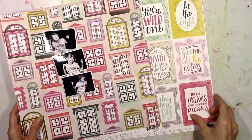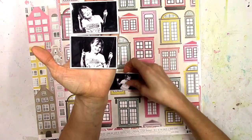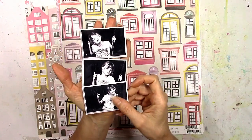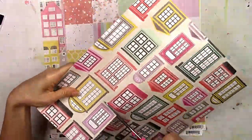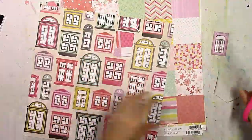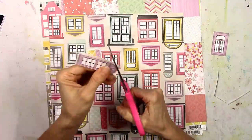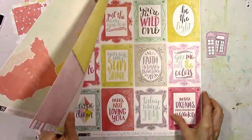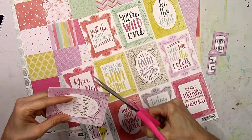So what I did was I went through mostly — I believe actually all of — the Take Me Away collection and picked out papers with purple on them. I'm going to use these three pictures of my daughter. These are recent pictures just from back in February; she was swinging and she just looked so cute with her little braids. I went through and picked out any paper from the Take Me Away collection that had anything purple on it. I'm going to do a lot of fussy cutting — cutting out some of these windows — and I really love this cut-apart sheet. I'm going to use these three-by-four pieces here.